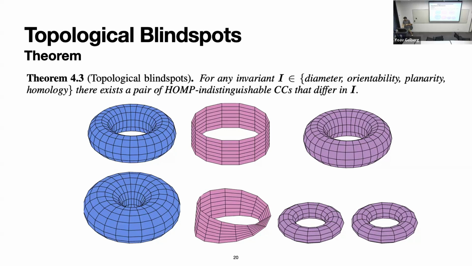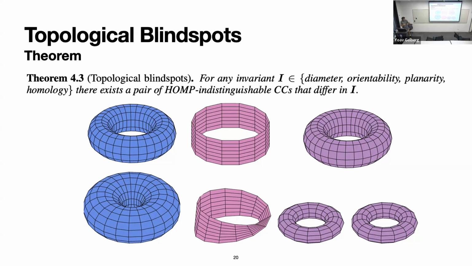message passing model. So, for example, to start from the left, we have a thin torus and a thicker torus. They have different diameters, but any higher order message passing model that's going to process these two objects, no matter what its parameters are, is always going to output an identical representation. So we cannot differentiate between the two. The same goes for the cylinder here on top and the Mobius strip. They're defined on the same number of nodes, but they clearly define different topological objects because, as Yam mentioned, one is orientable and the other isn't. But again, any message passing based model is going to output the same representation for the two.